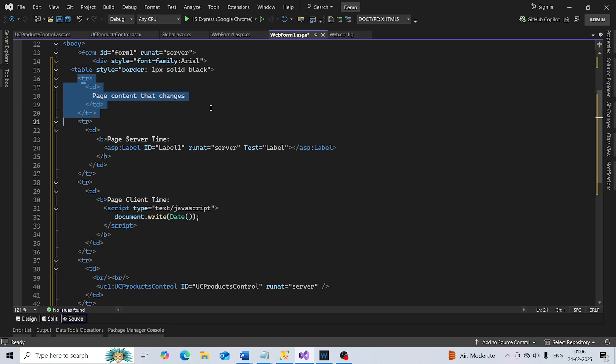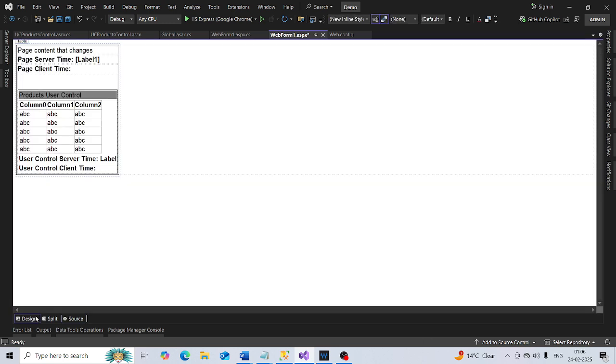So basically, if you look at this web form, let's say we might have some data that frequently changes here, at this location, and this is the user control, which we dragged and dropped on the web form.